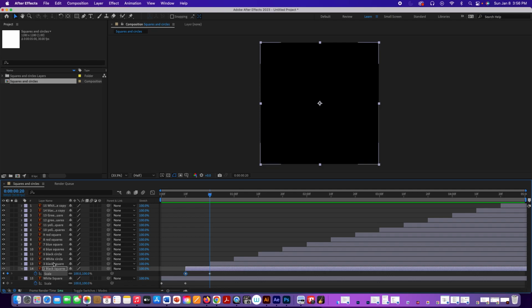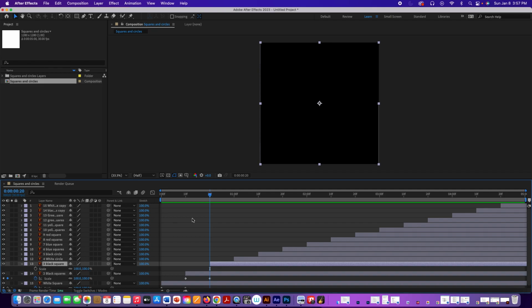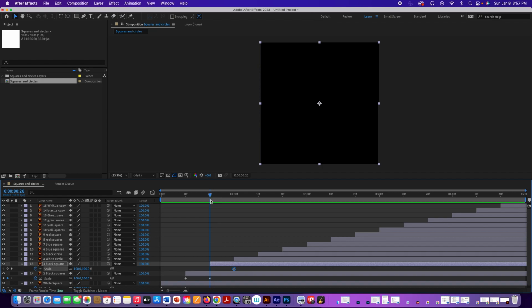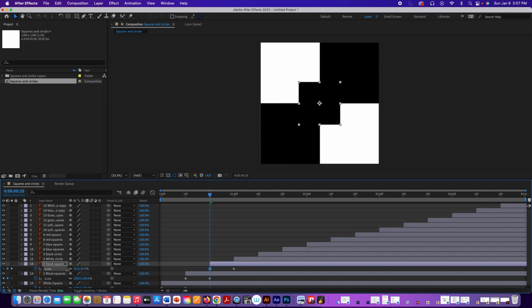Anyway, I'm going to go up to layer 13, or as I have it marked 3 square, and then we're going to hit S again. And we'll just do the same thing, but I'm going to show you a quicker way to do this in just a moment. So I'm going to go over to frame, well, it's actually the 30th frame, but it's the 1 second mark. We're going to click our little stopwatch on our scale, so it's going to stay at that percentage. And then we're going to go to the beginning of that, where that layer gets revealed, and we're going to scrub it down to 0.